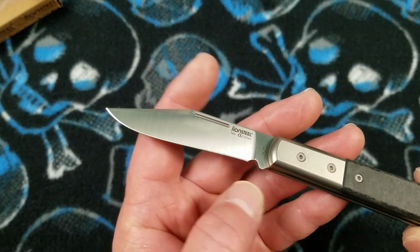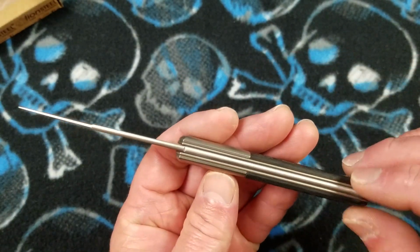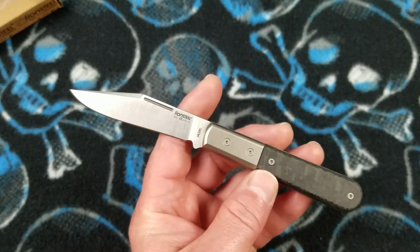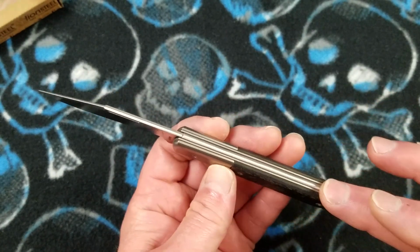M390 for your blade steel. That's modern. Titanium for your bolsters and your liners. And that's across all the models: the round head, the shuffler, and the dom. They're all in M390. They've got the same titanium bolster and liner setup.